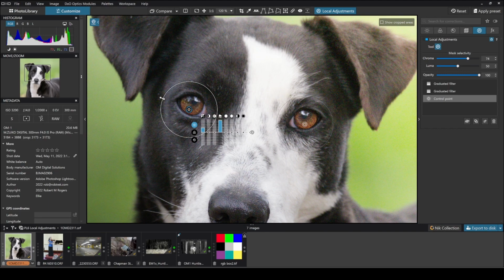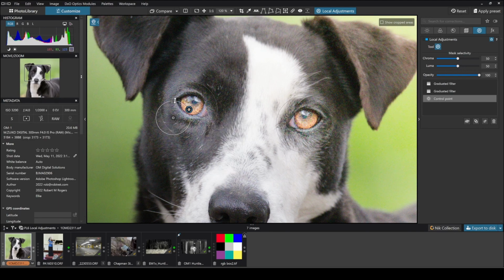Now there is another way to reduce the effect of a control point's area. So let me go ahead and reset the selectivity and increase the brightness again so it'll be more obvious. But if, while I'm inside this circle, I hold the Alt key, you'll see a little negative next to the control point cursor. And if I click on it, it's going to reduce the effect anywhere inside this circle. So I can expand this a little bit, then just click around the eye like this. And you can see that it's reducing the effect. And I can do the same thing on this side.